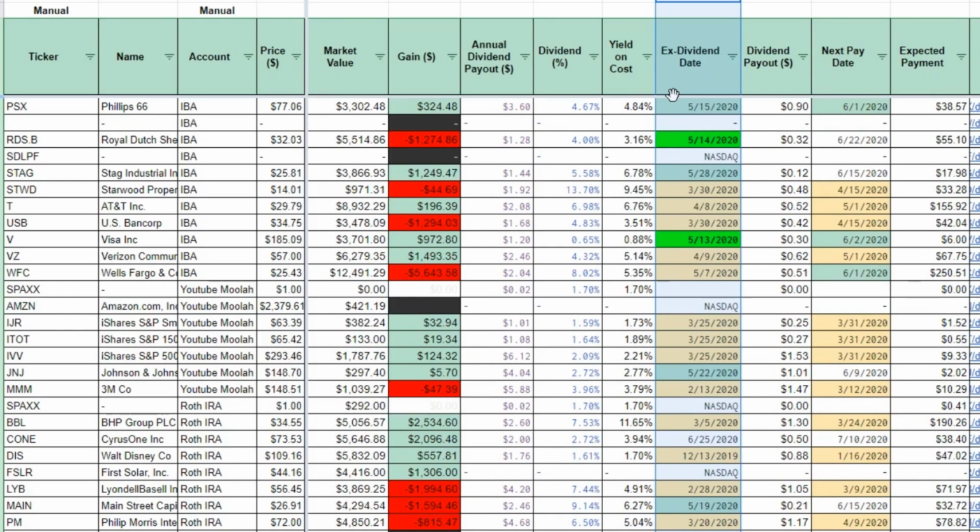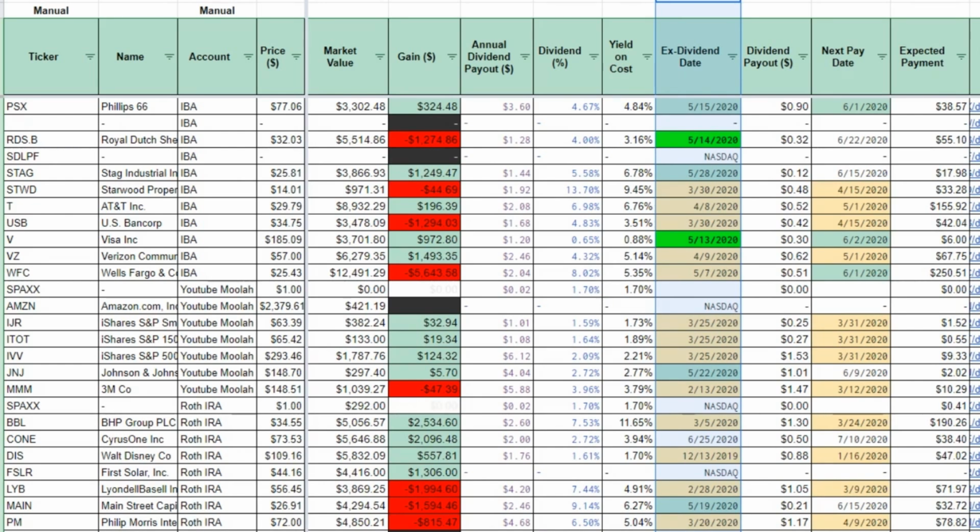The most important date I think you should know if you're going to be a dividend investor is the ex-dividend date. The reason why is, yes, the pay date is important, and it's the day that you happily get your dividends. You can use them as you wish. You can reinvest them, use them to pay bills, or just go on a shopping spree, however you see fit, or open a different position in a different company. But I think the most important date for you to know is the ex-dividend date. It's the date where you need to own those shares in your possession. Otherwise, you're not going to get that dividend for that quarter or semi-annual payment, depending on how the company pays.